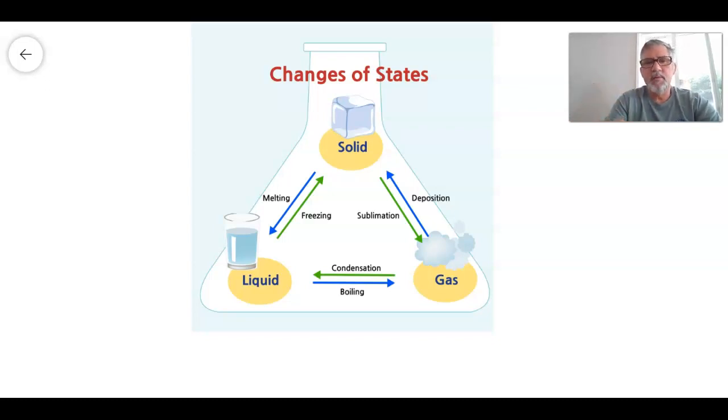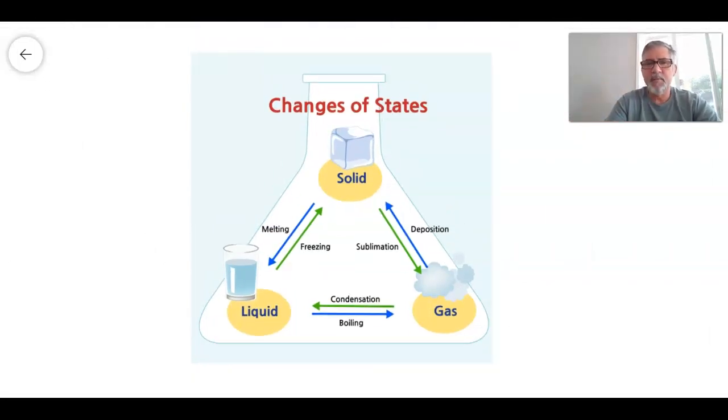So if we take our little picture here for changes of state, things that we already know: if I take a solid to a liquid, that's called melting. If I take a liquid to a solid, that's called freezing. A liquid to a gas, I'm going to change this here. I don't want to say boiling. I'm going to say vaporization. Vaporization is the correct term from a liquid to a gas.